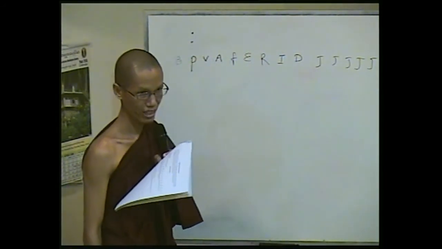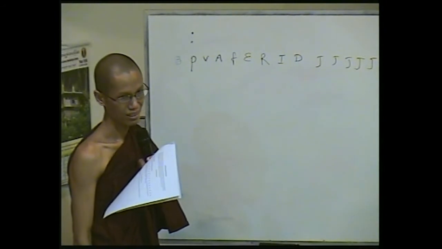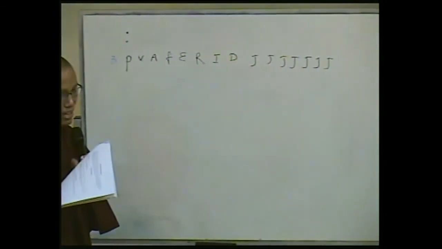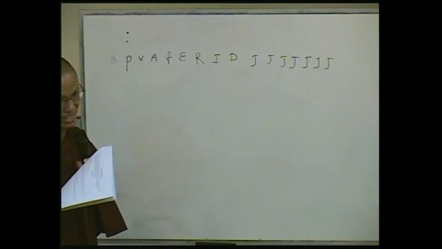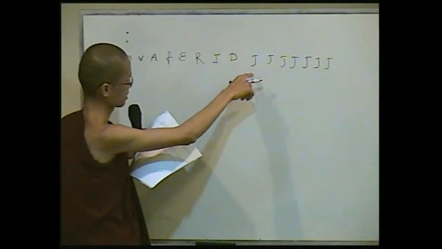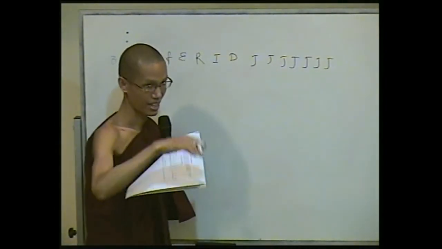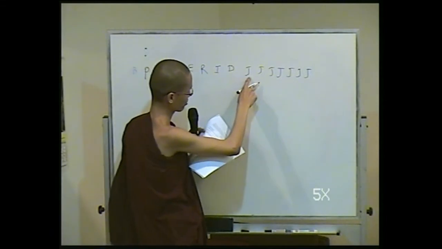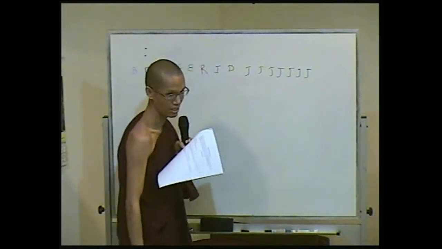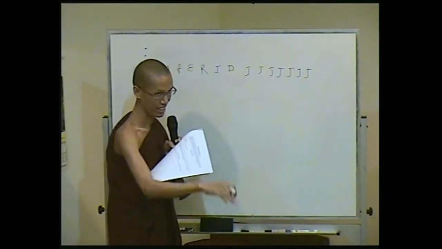Javana is kusala or akusala. For us, akusala, 12 akusala, may have greed, may have anger, may have delusion. Also may have kusala. Kusala is maha-kusala, eight for us. So that is a very emotional stage, a very high level of feeling. Because in this javana, one consciousness arises seven times.